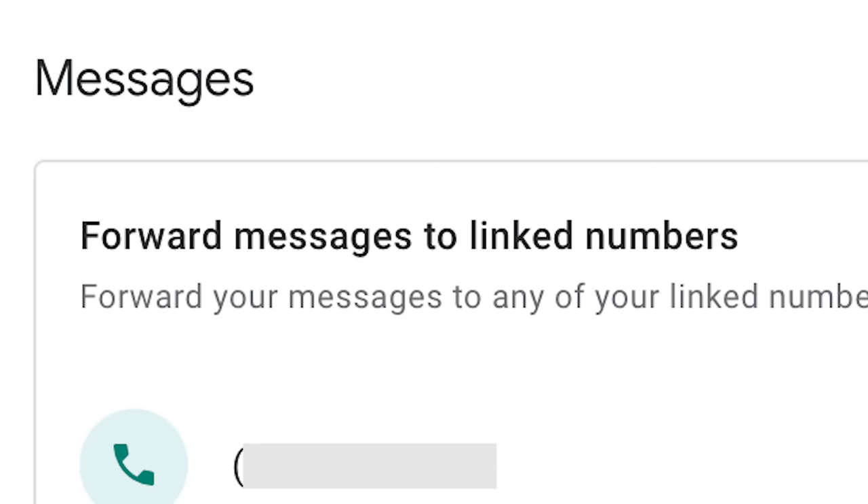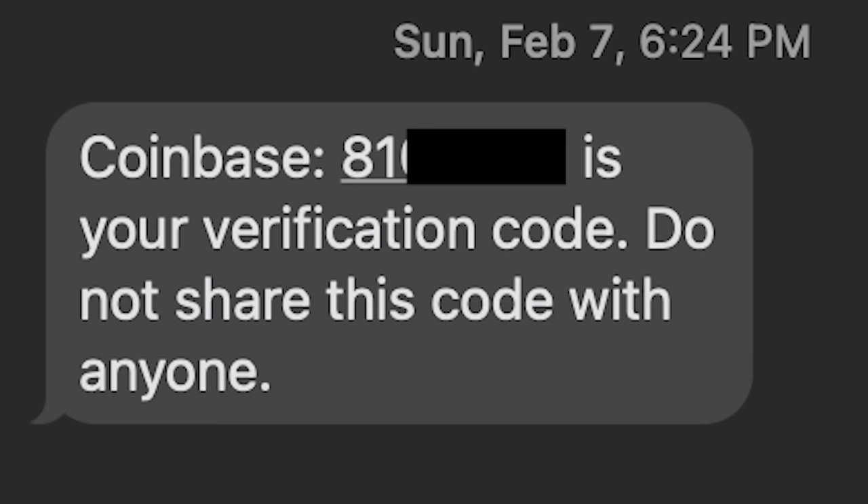If he is able to connect a real United States phone number to his Google Voice account, he could potentially do some real crazy stuff. For example, there are scammers from Nigeria who are able to set up US bank accounts if they have a legit US number. They can also set up text message forwarding, so if they get your username for Venmo or Coinbase, they can start receiving two-step verification codes to gain access and wire money to themselves from your bank account. So it's not good to give them your number or this code.